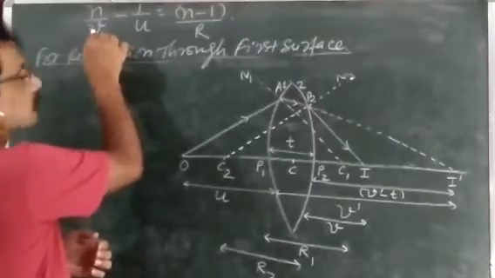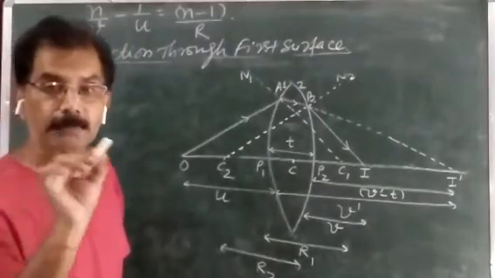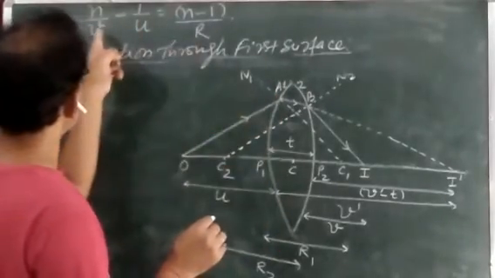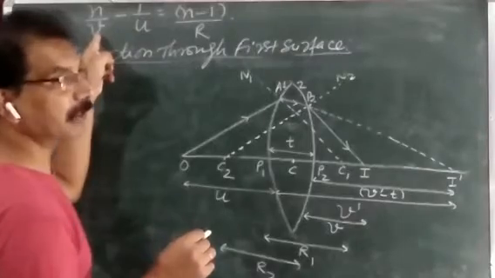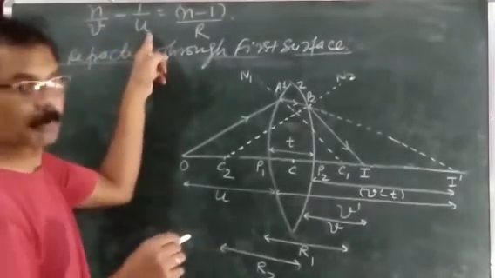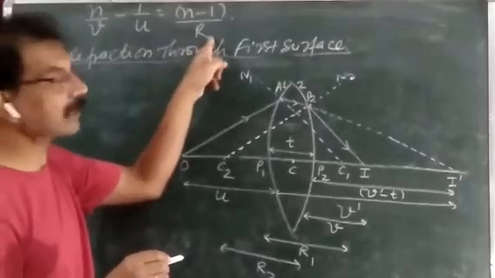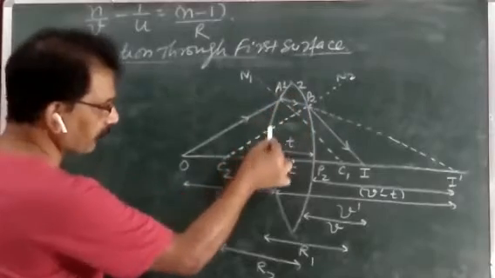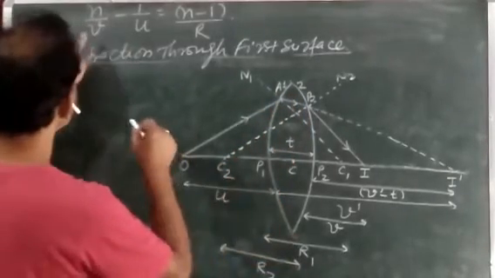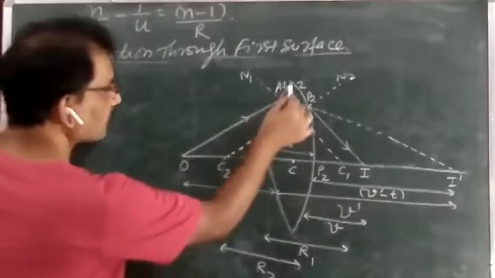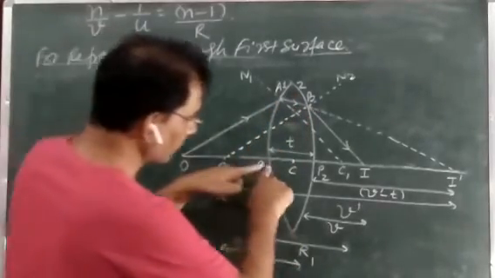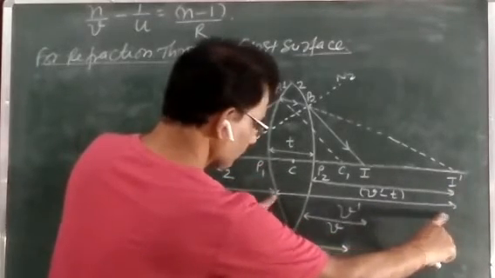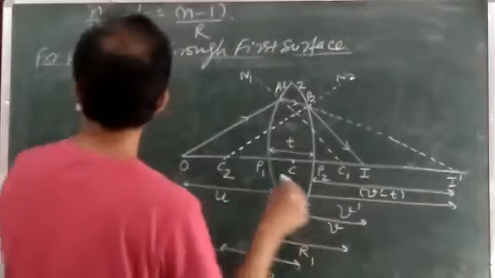v क्या है? v है डिस्टेंस ऑफ इमेज फ्रॉम दैट सरफेस. जिस सरफेस से हम रिफ्रैक्शन लगा रहे हैं उस सरफेस से डिस्टेंस ऑफ इमेज को डिनोट करेंगे v, उस सरफेस से डिस्टेंस ऑफ ऑब्जेक्ट को डिनोट करेंगे u, और उस सरफेस का रेडियस ऑफ कर्वेचर क्या होगा? r. सो फॉर फर्स्ट सरफेस अब बताइए व्हाट यू विल टेक? डिस्टेंस ऑफ v. v मींस फर्स्ट सरफेस विल फॉर्म द इमेज वेयर. फर्स्ट सरफेस इमेज कहां बनाया था? I डैश पे, जिसकी P1 से डिस्टेंस कितनी थी? V डैश. तो व्हाट यू विल राइट हियर?